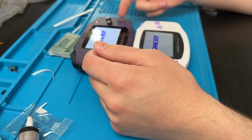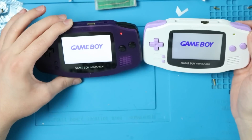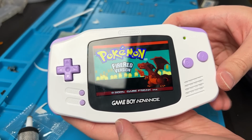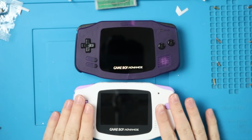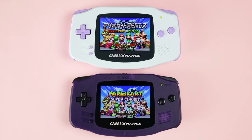This one does get brighter than this one, but the colors are still very accurate, and it's still plenty bright. I definitely wish it was brighter like this one though. The colors look fantastic on this, but the colors are just about the same on these. Really, the only difference between these two is this one was nicer to build in. I like this one because it feels more structurally sound, and then of course the brightness levels, but the colors look exactly the same to me.